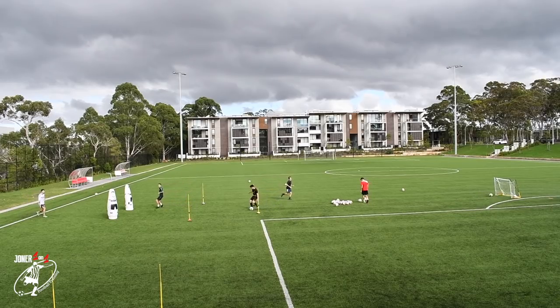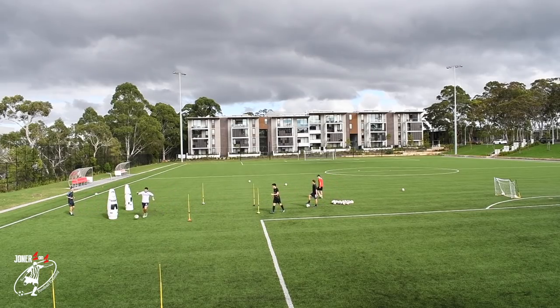Okay, that's why it's going to be firm. Love that. Get around wide. Play. Yeah, it's on.